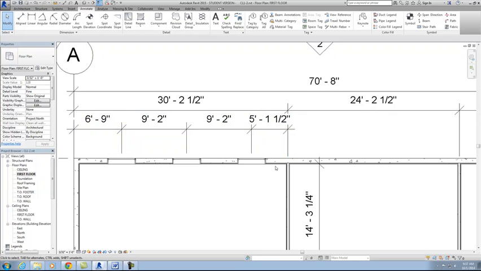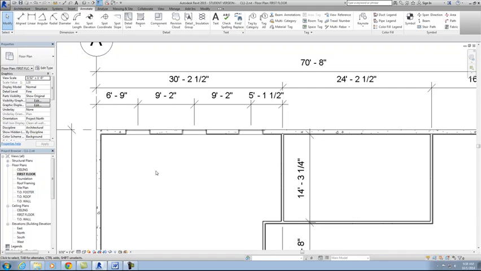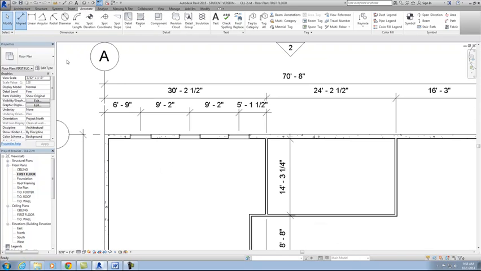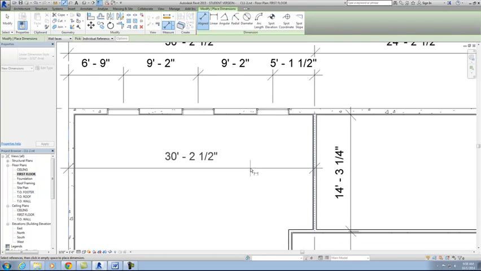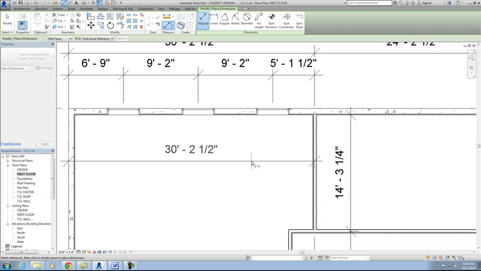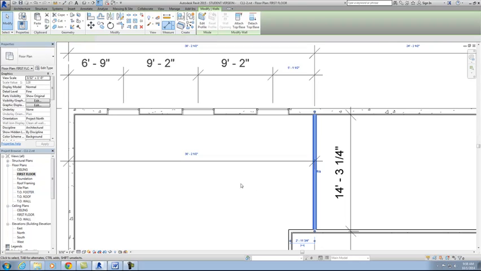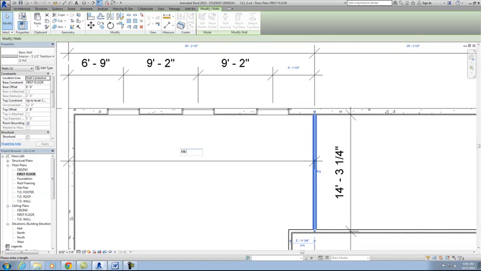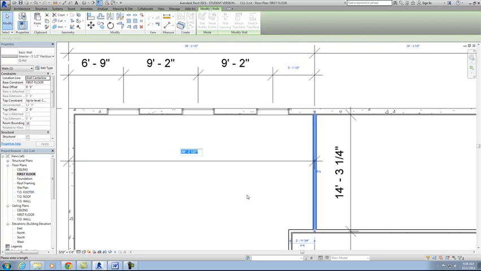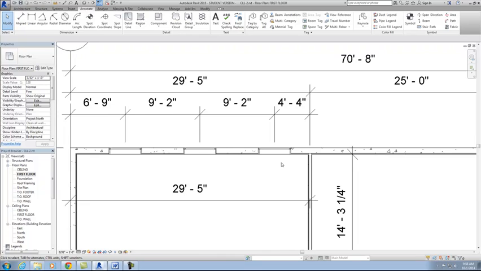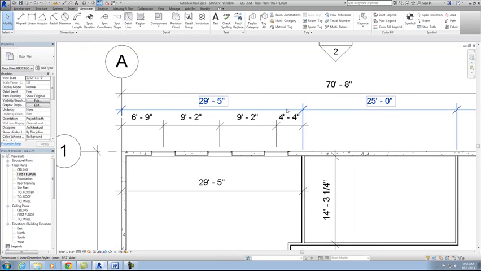a little bit different than the one in the book. The one in the book is at 4'4". So actually, why don't we do this? Let's go ahead and add in a dimension here from the outside face to the center. And that's why. See how this is different than the one in the book? It's 29'5". I'm on page 9, by the way, of the book. So I'm going to go ahead and change this now to match up what the project is. And guess what? I typed in the wrong value. Let's try that one more time. 29 this time. 5. Okay, so now that gives me the 4'4". I have redundant dimensions here, so I'll probably end up getting rid of this chain here in a little bit.